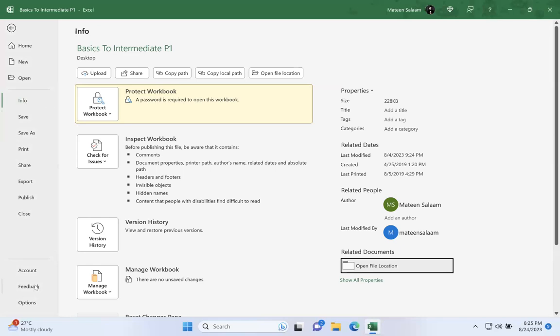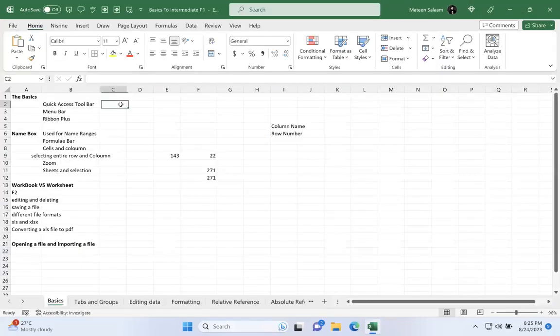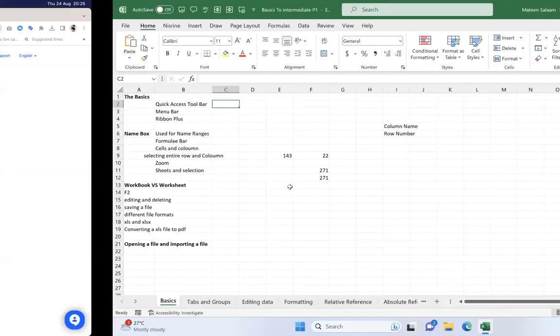We will talk about these things also in a minute, but not now. We will talk about this later. Now let me go back. Okay, so this is your basic understanding. Now, why do we use Excel? Let's understand this. Previously, people were using ledgers.